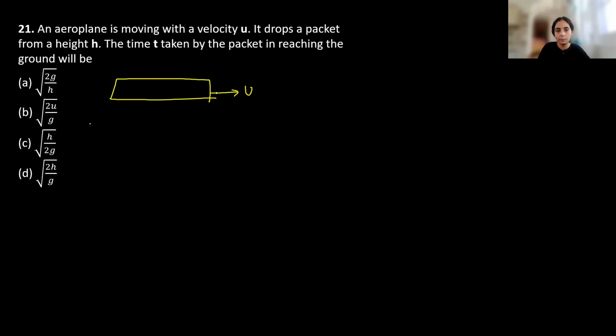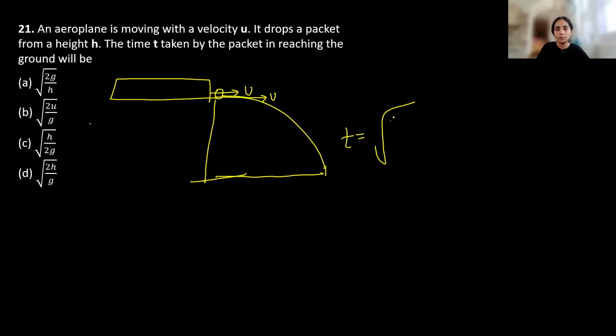Now see, when he dropped the packet from here, that packet has velocity in this direction. So at this height, it will get dropped like this. So this is the case of a horizontal projectile. Time of flight is equal to root of 2h by g. Okay. So from height h it was getting thrown, right? So time of flight will be root of 2h by g.